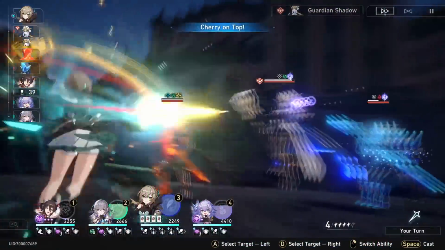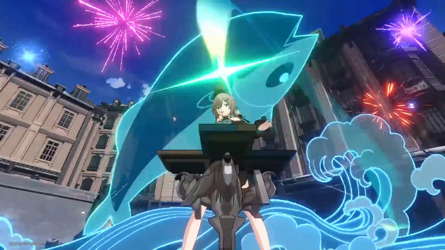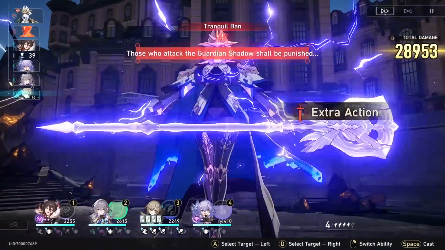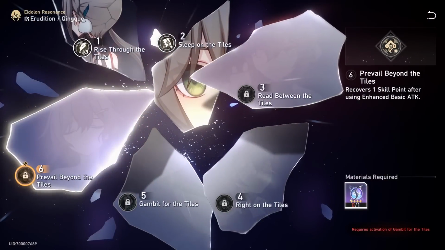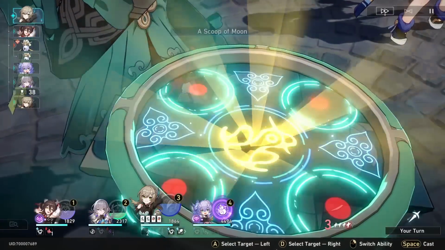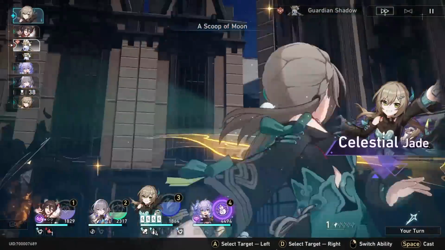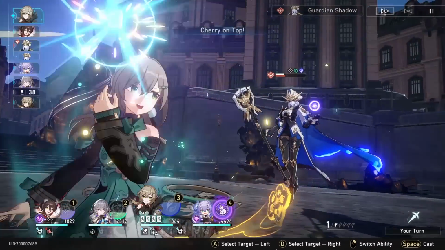Now, the second character who sees a massive performance increase with Eidolons is Qingque, but there's a catch. While her Eidolons are all decent, the best one is E6. Not an easy goal to achieve. Her biggest issue is that she eats up those skill points like nothing when she's fishing for those 4-of-a-kind tiles, and E6 gets rid of this problem almost entirely.